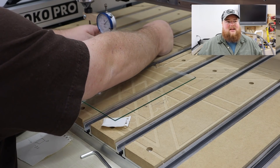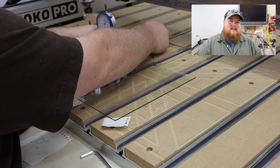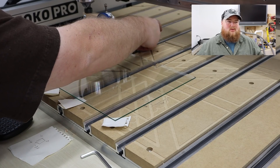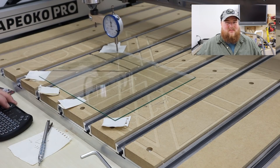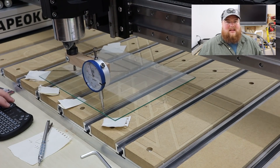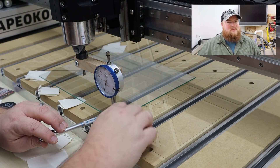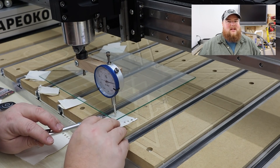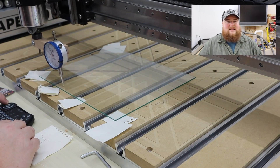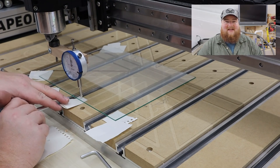I'm going to be doing woodworking out of this machine probably 98% of the time. The only times I really see myself sticking metal on this thing is I want to make some branding irons or stamps or something of that sort, and the tolerances for something like that are pretty forgiving anyway. So just keep that in mind as you watch this video — this is Sam's okay with the precision level, and it's not exactly 100% dead on. If you want to go crazy and make yours 100% dead on, go for it. You have better equipment or more patience than I do.